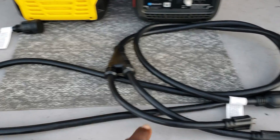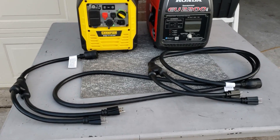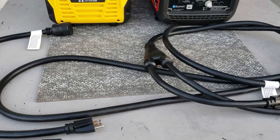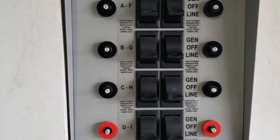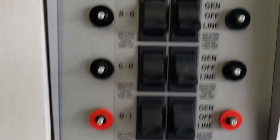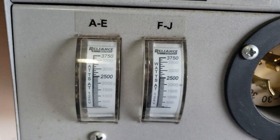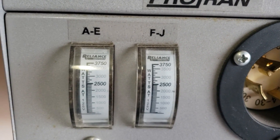So that's the 13.5 feet version and this one's right about probably two and a half feet. That's how you use a Y cable — real simple. Plug into your generator and into your transfer switch. One thing I want to show you is the way the transfer switch works: all five of these would be on one generator and the other five on the other generator. So the load would have to be balanced. So A through E is on this leg and F through J is on that leg.